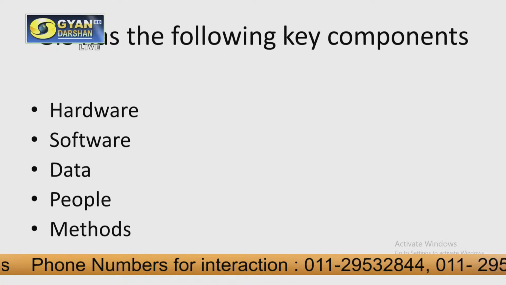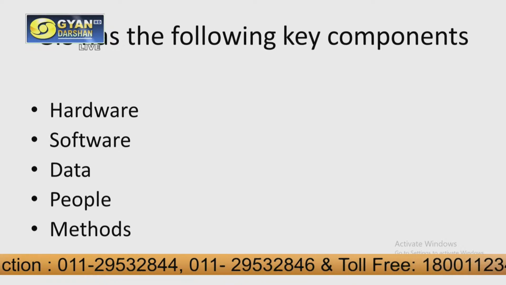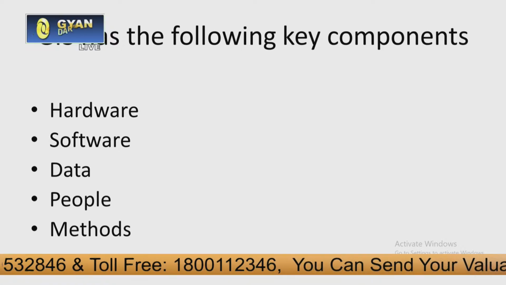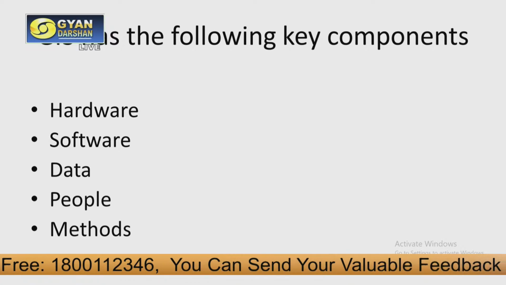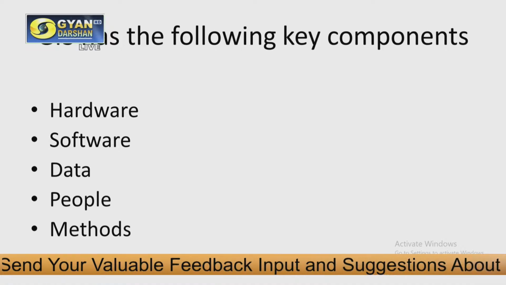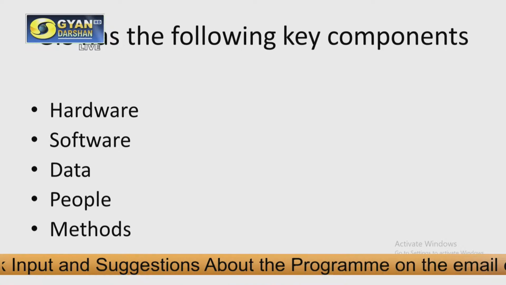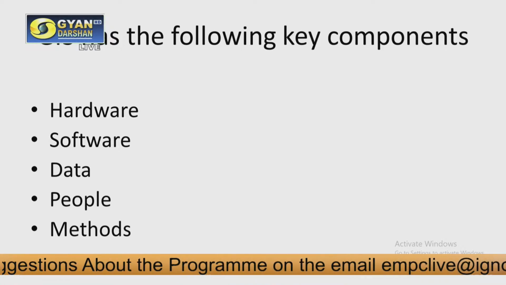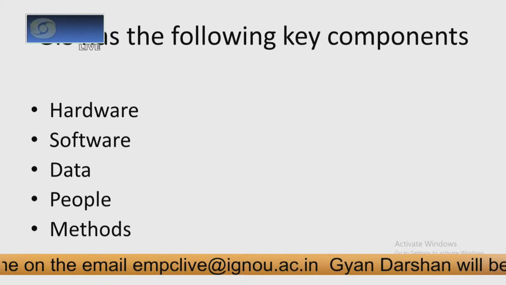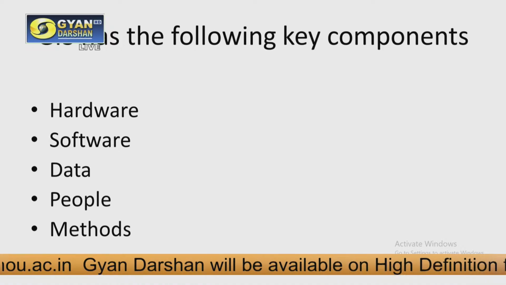So GIS has the following key components. It is made up of hardware, software, data, people and methods. Hardware is the workstation or the systems where we work, the desktops, our laptops, etc. Even mobile phones are now equipped with modern GPS sensors and devices, although they are accessing GPS through assisted GPS, so it is taking GPS information from a third party, not directly capturing the GPS information.